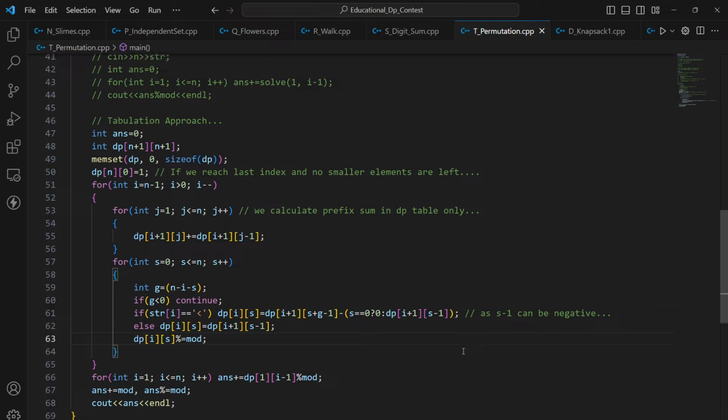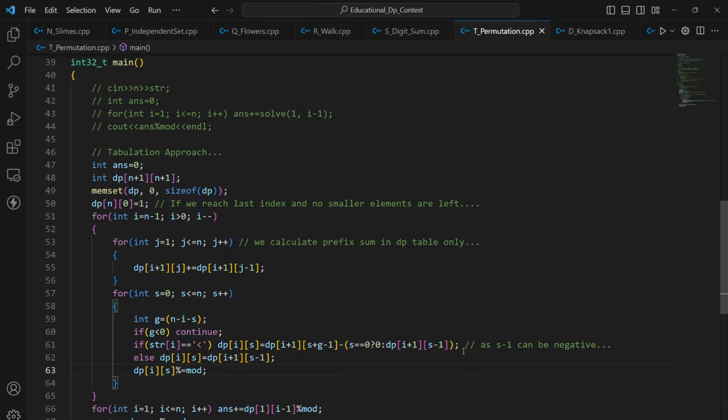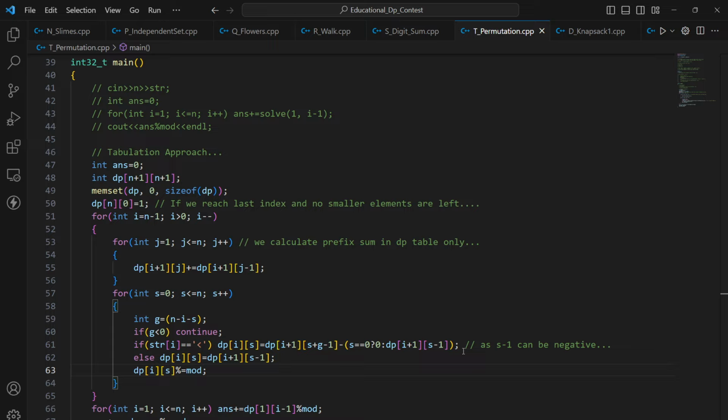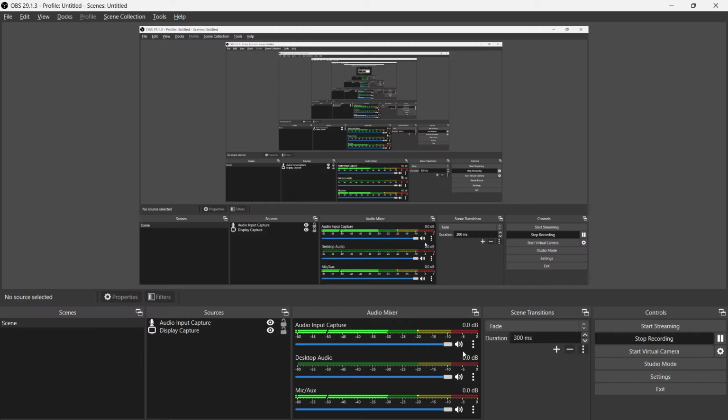Okay, what is wrong here? Well, the order of the loops is actually correct. What is the error actually?